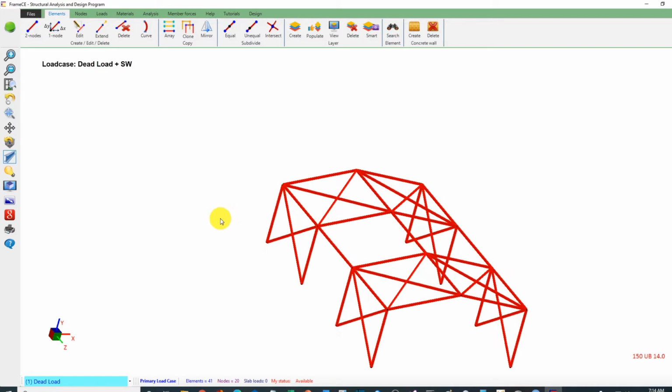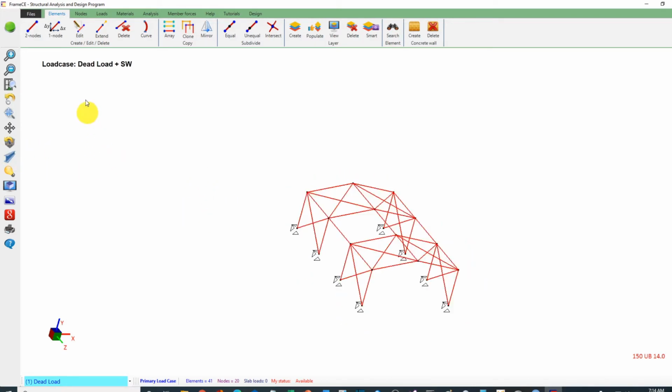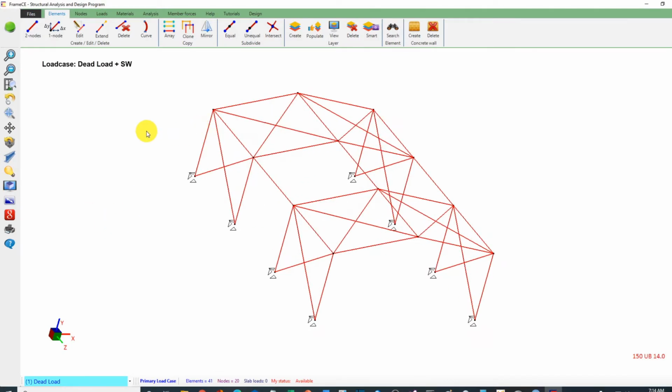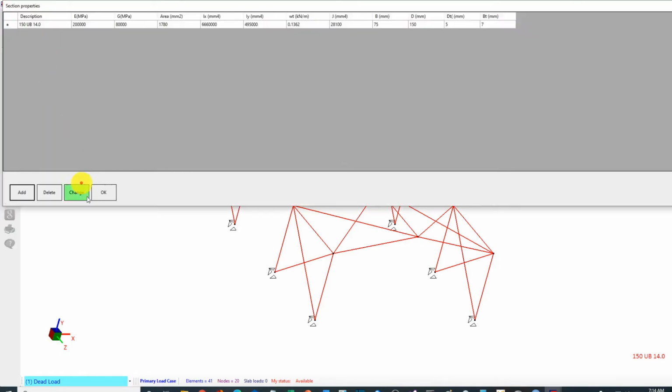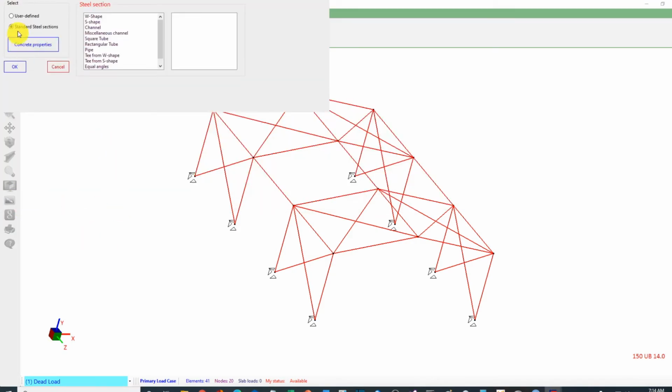Now I have this model. The next thing I will do is to designate the section properties of these elements. Before doing that, I will add material sections to my section library by clicking the materials menu, add button, and then add button, then select trial sizes for my members.